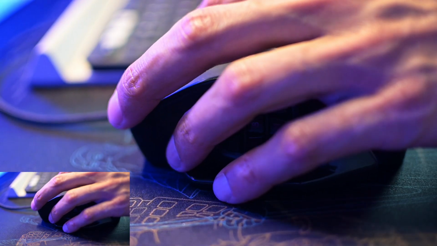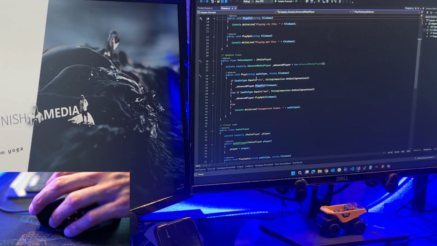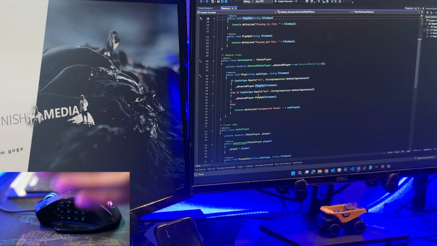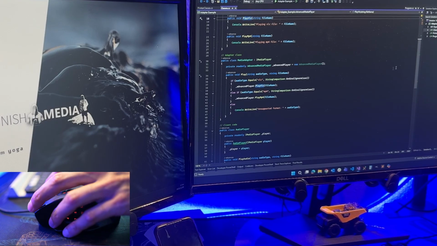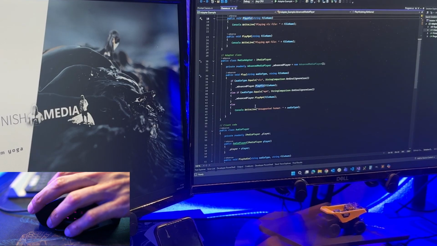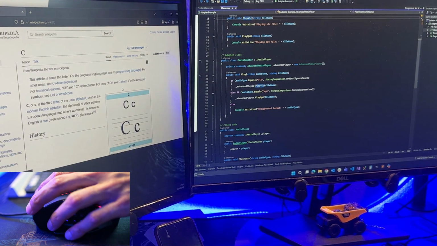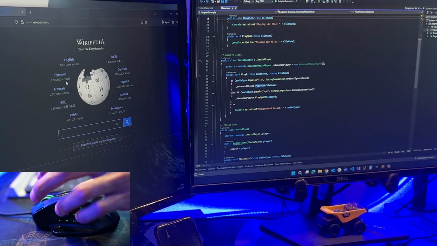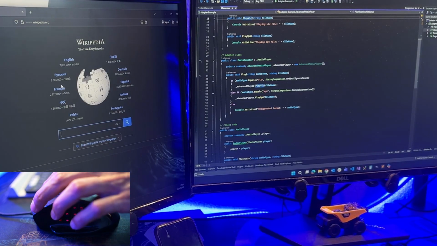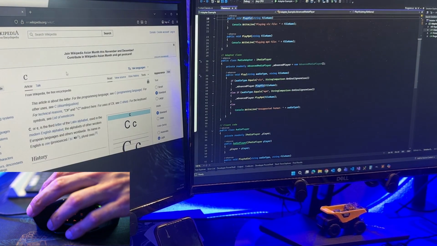In a big code base, this is such a big help, especially when you're dealing with a lot of files, constantly going between files, between functions, all sorts of things. So the back and forward really plays a big role. Same thing in a browser. If you're going somewhere and you need to go back, you can just click the mouse button, forward goes forward again. So it's a big help. It's a big efficient way to do things.